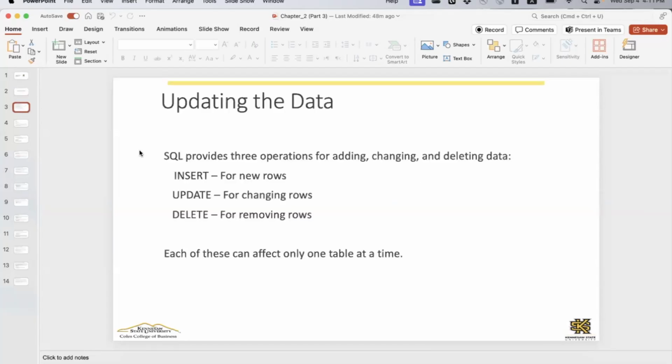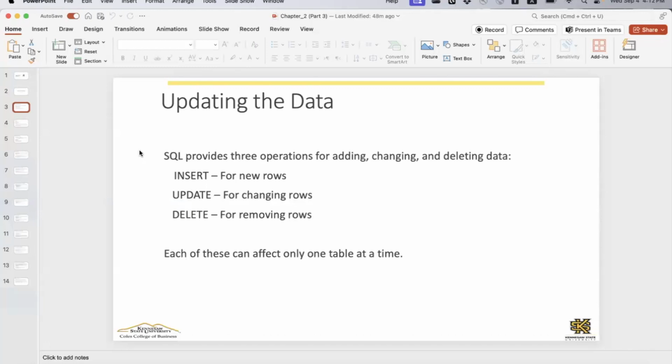Regarding updating the data, we have 3 functions. The insert function, which is obvious, is just for inserting new rows, new data, to a table. You have, for example, a sale table with 10 records on it, and Hossein will purchase new items.